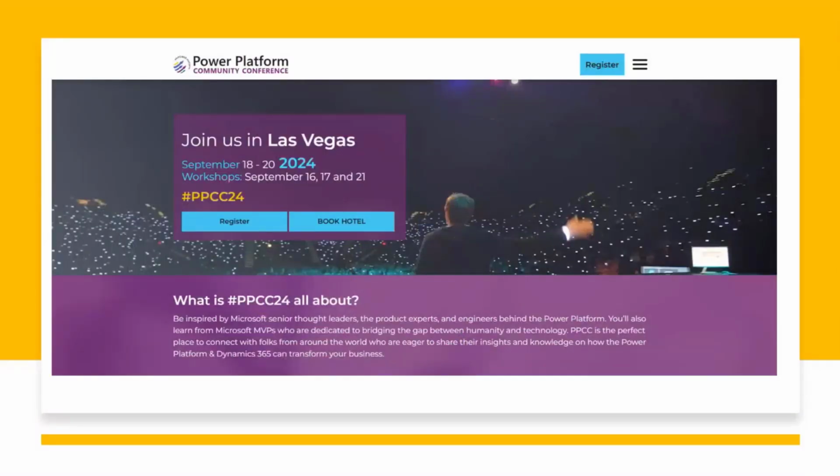Then we have my personal favorite, right? I don't know about you, but I will be in Las Vegas in September for the Power Platform Community Conference. This is the one that David and I did last year before. I don't know. We've done it several times. Always a good time. But this is a great conference. This is the big boy for the year, right? This is where we've got workshops, we got breakout sessions, we got lots of Microsoft people there, lots of community people there. This is a good one.